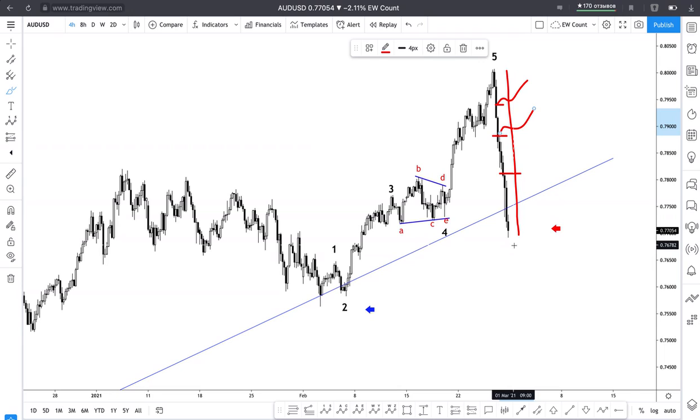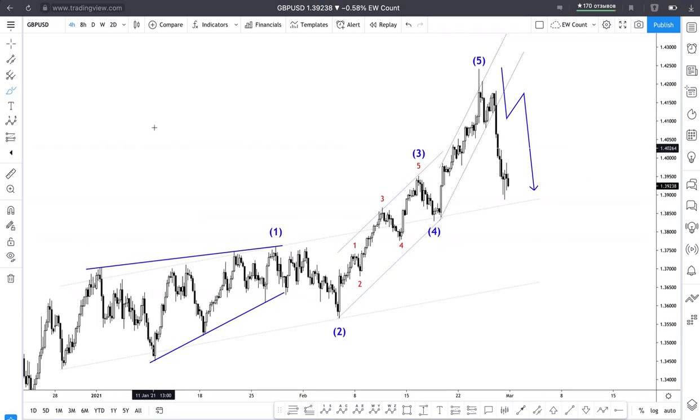And we can open the pound USD. The same 4-hour time frame. When market finished this up move, wave 1, wave 2, 3, 4 and 5, then what we see? First move down and then correction. So you have invalidation level and you have confirmation level to sell. You reduce your risk and market can go down.